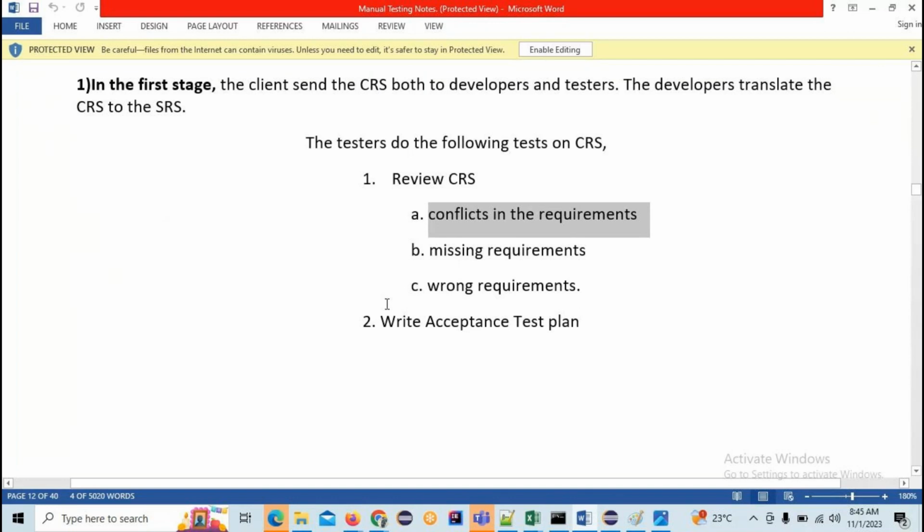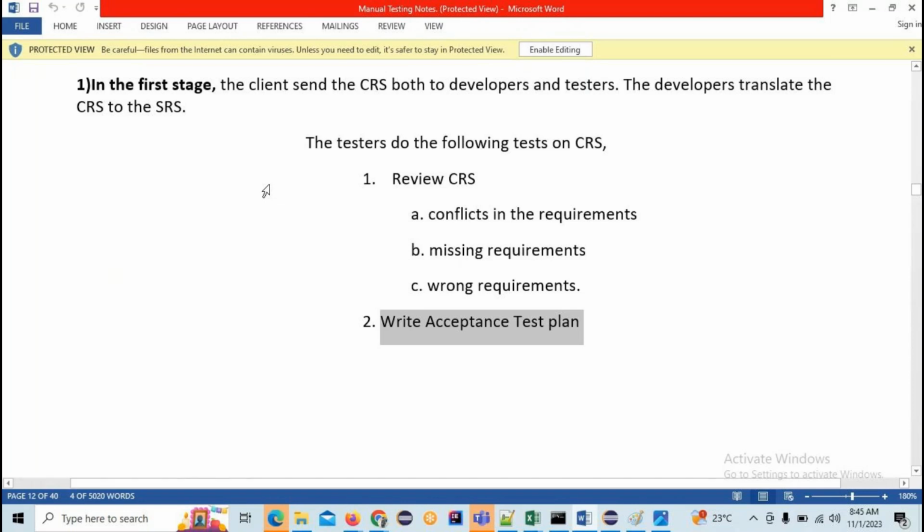And later we write the acceptance test plan, which is nothing but the plan to complete the feature execution. What is our plan to complete it? What is our plan to execute those scenarios? What is our plan to execute the particular suites? A test suite is nothing but a set of test cases. A test case is nothing but where we discuss a particular possibility.